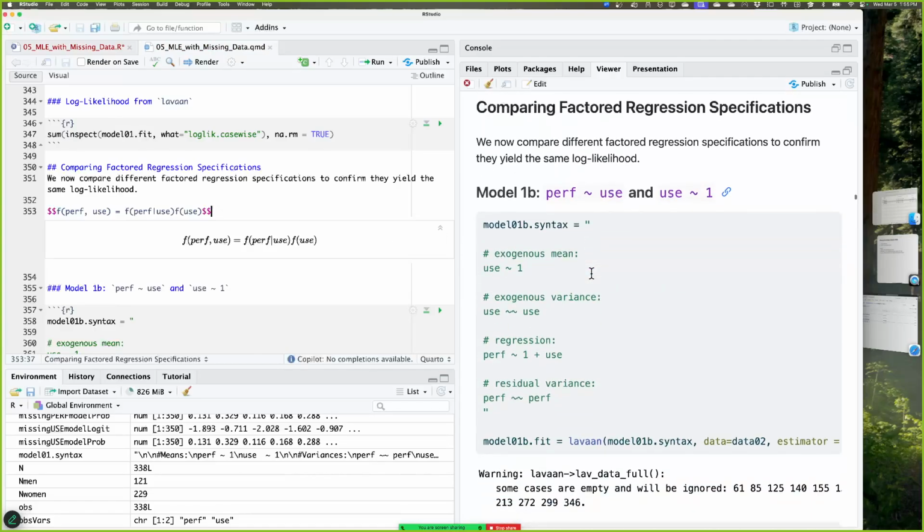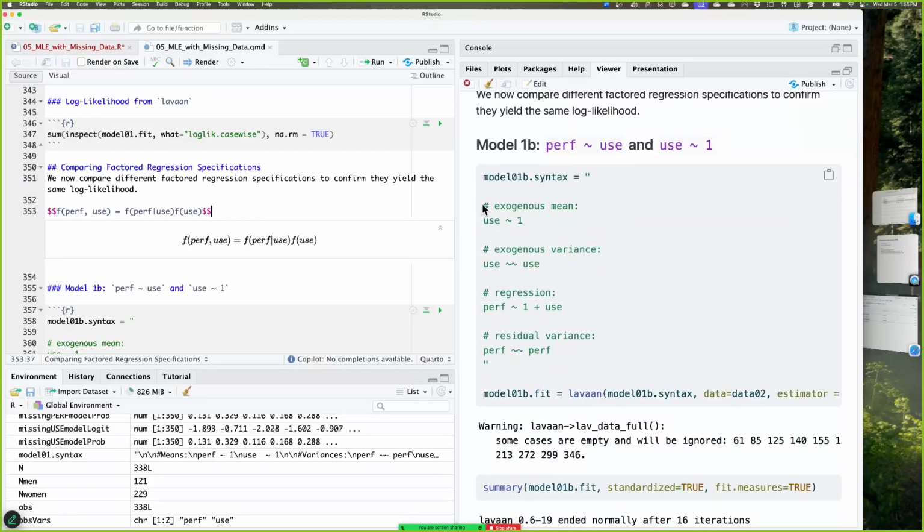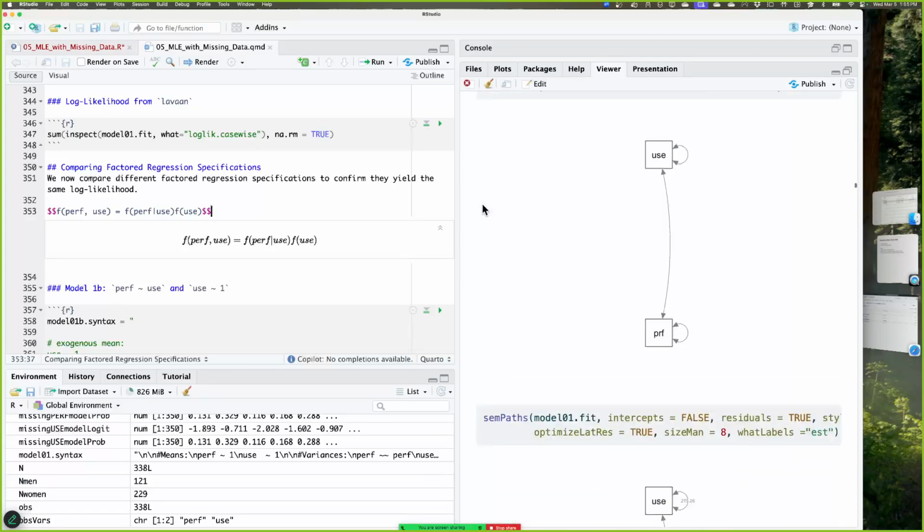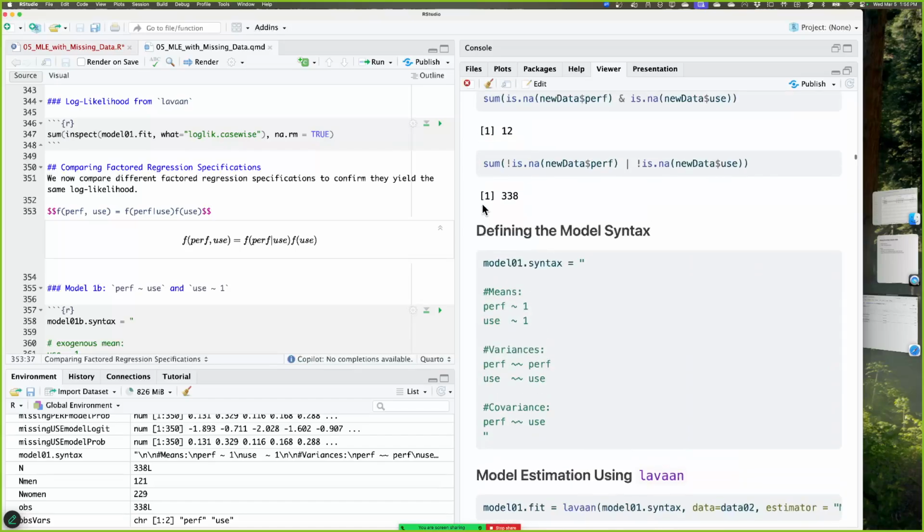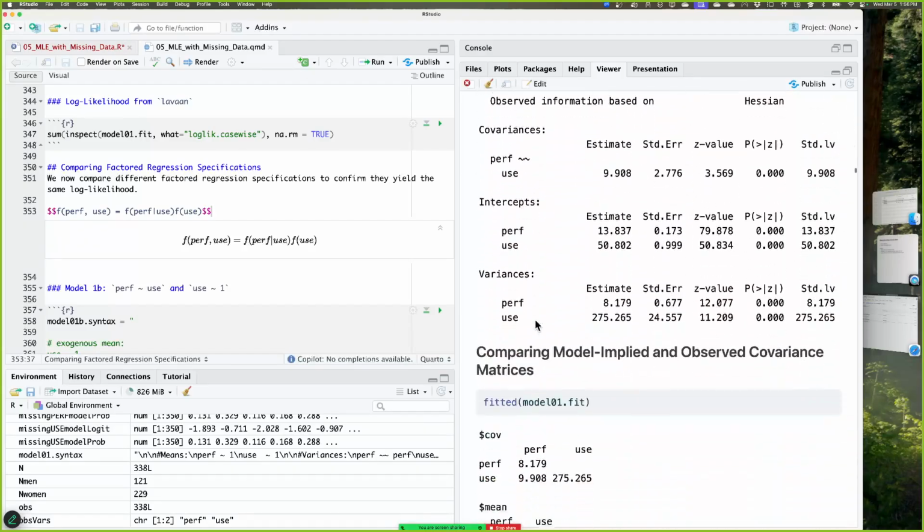All right, so the code for this, syntax from Levon. Remember the distinction between exogenous variables and endogenous variables. Back in our first model, it's hard to tell. Neither of these variables are predicted by anything. So are they exogenous? Are they endogenous? Eh. An endogenous variable is one that's predicted by the model. An exogenous variable is one that's sort of described by a model but not necessarily predicted. I could make a case where these were probably exogenous variables before. There's nothing predicting them.